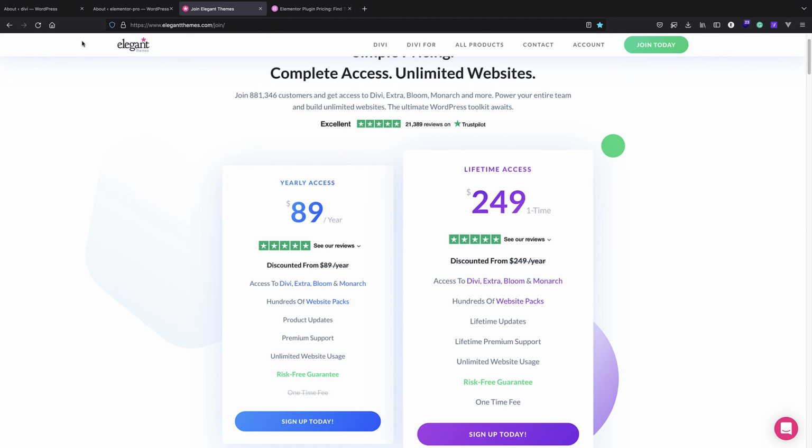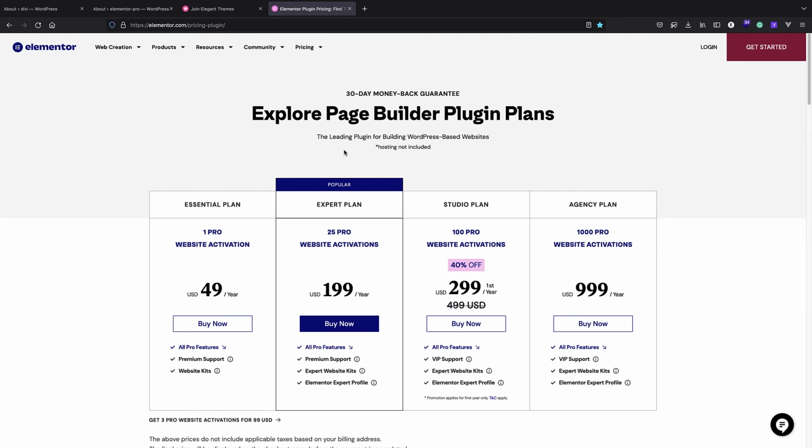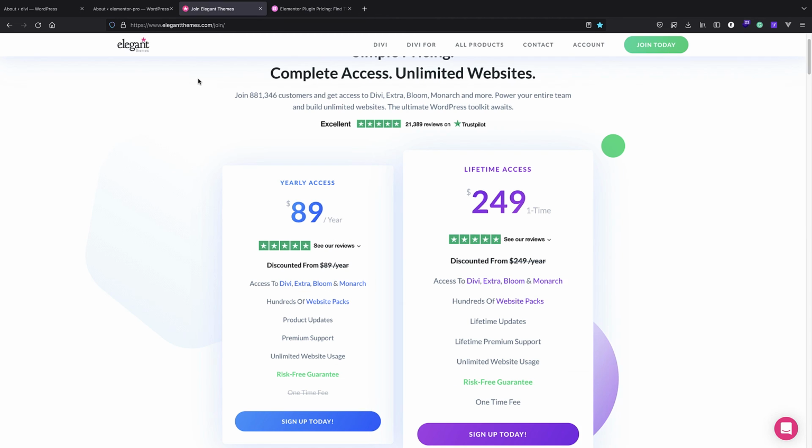So my final vote is slanted toward Elementor for most users, but there is a big but here, and that's if you want to use one simple tool for creating your whole WordPress website, then Divi is something that you cannot find in other places. With Divi, you pay a fee, a yearly fee or one-time price, and then you get access to both the theme and the page builder, both of which are just great without any errors and without any big problems. So both of them work greatly.